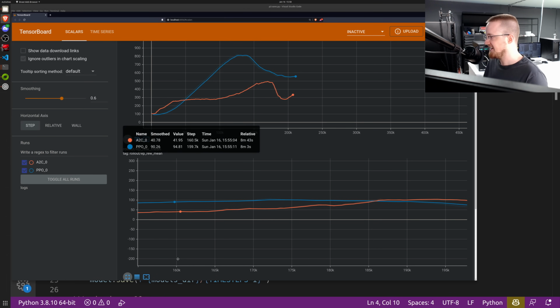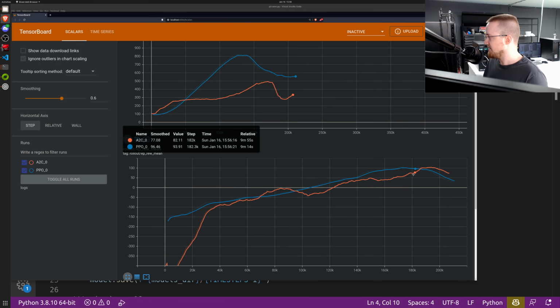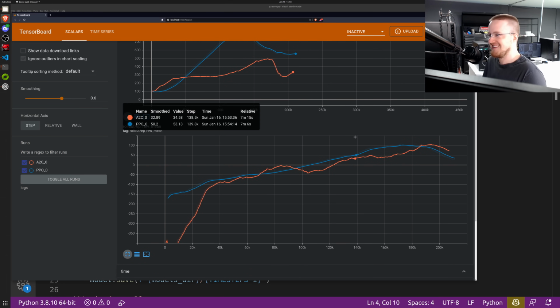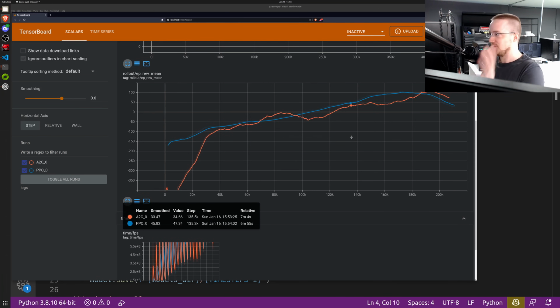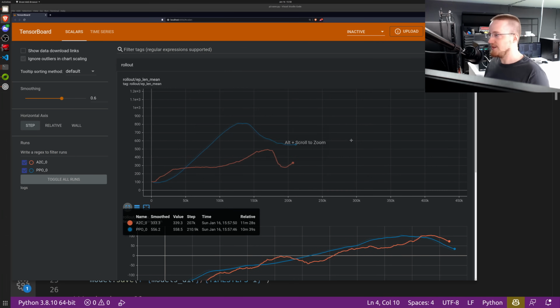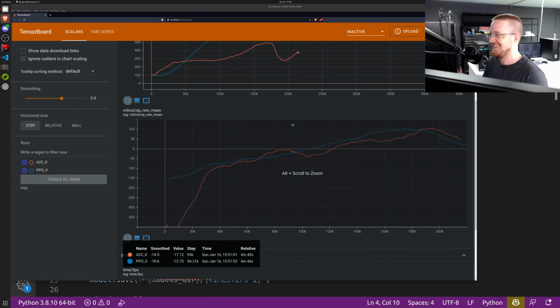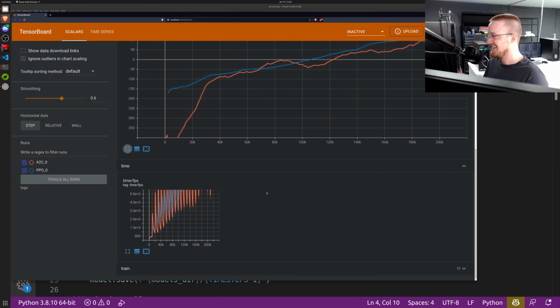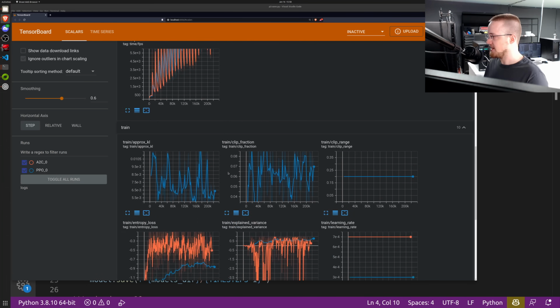Also, interestingly enough, I'm kind of surprised that we actually see A2C overtaking PPO. That's not what I've expected so far in this series. I expected our random agent in part 1 to be way more wild, but actually our random agent in part 1 was, I think, better than the 100,000 agent. It's just like, what the heck, man? I'm trying to make a tutorial here. Let's go look at some of these metrics, though.